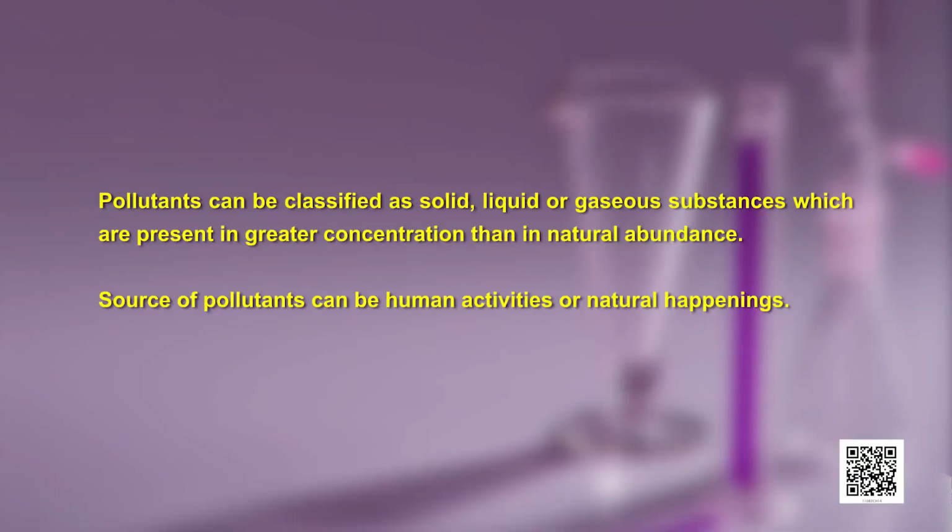Pollutants can be classified as solid, liquid or gaseous substances which are present in greater concentration than in natural abundance. Sources of pollutants can be human activities or natural happenings. A small amount of pollutants in the air becomes significant as compared to similar levels present in the food, as an average human being requires nearly 12 to 15 times more air than food.